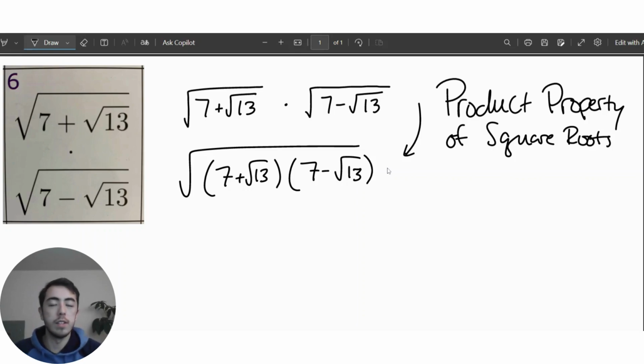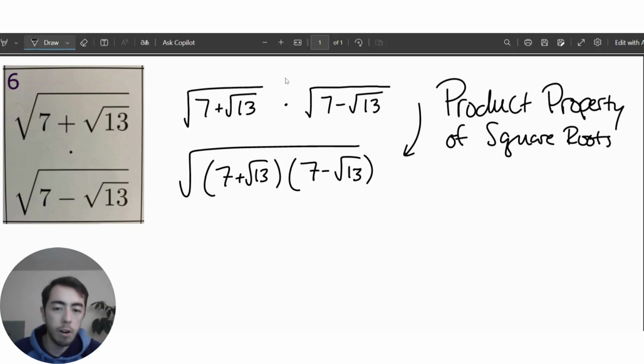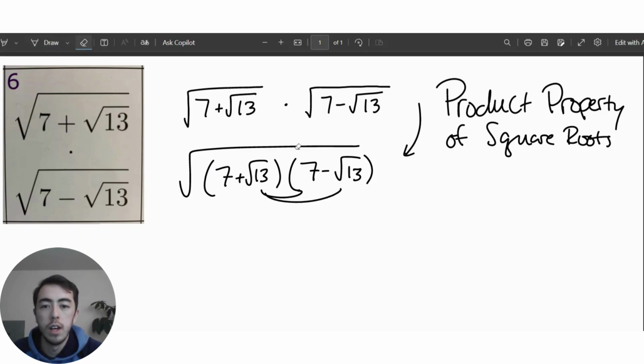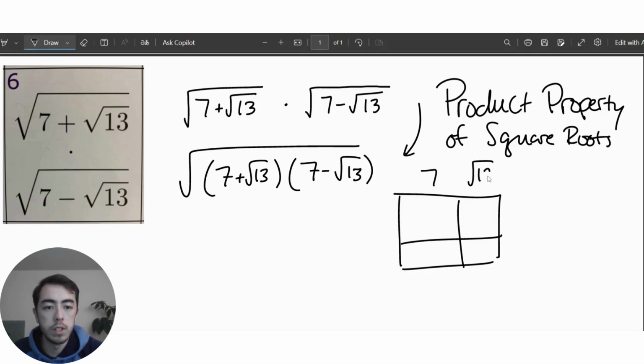And currently what I see is that I have two binomials multiplied by each other. And so there's a few different ways to think about it. You could use the distributive property, or you could use an area model, or you could use something called foiling, where you multiply the first, outside, inside, and last terms. I think I'll just use an area model. I like doing that when I'm multiplying polynomials. So I'll draw my box. I'll label one side with a 7 plus root 13, the other side with a 7 minus root 13, and I'll multiply to get the 4 terms on the inside of this box.